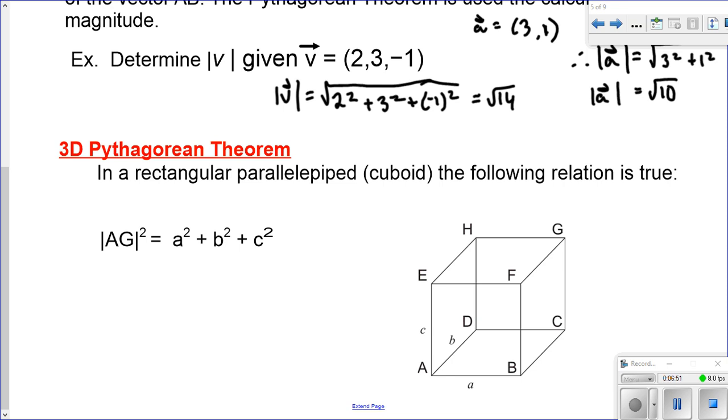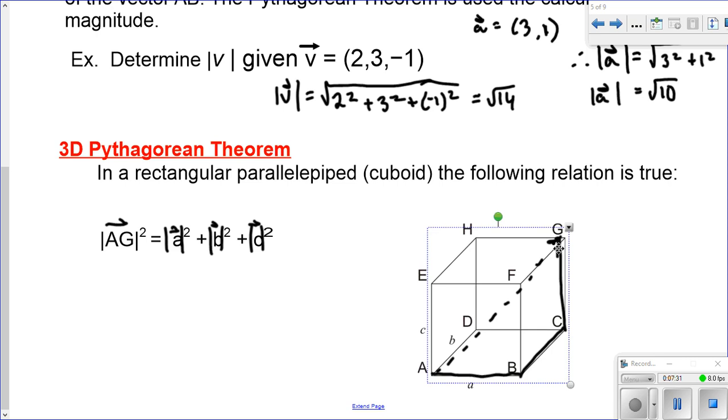AG. Okay, here's a diagram, and it looks like a rectangular parallelepiped, or cuboid, and the following relation is true. I don't think there's a proof here. It's not asking me to prove, but notice that for the vector AG, when I square it, I can find it as the direction of the three components. So that would be A, then to B, then to C. That would be the same as going all the way from A to G directly, or traveling A to B to C, and I do the squared if I actually wanted. This is a magnitude question, as evidenced by the bars and the squared symbol.